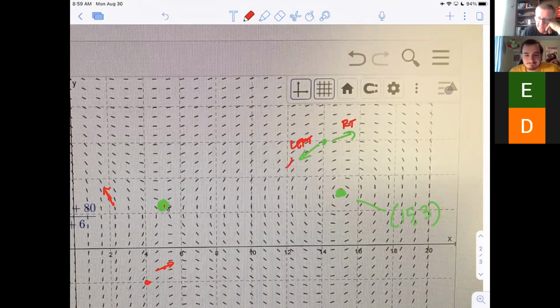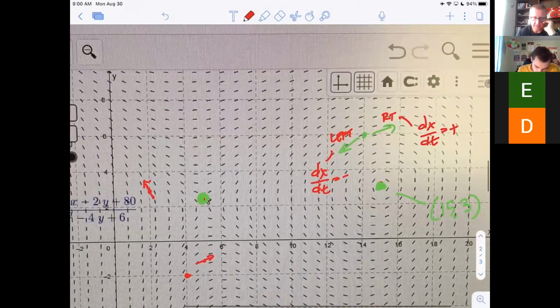But doesn't left mean dx/dt is negative, whereas dx/dt over here would be positive? That'd be enough. As I said, it doesn't have to be dx/dt, it could be dy/dt. dy/dt, if it was up, would be positive, and that would match the right one here, and the left one is going down, so dy/dt would be negative. So I could do this with either one of them, but you could just check dx/dt, and that'd be it. Is it positive or is it negative at the point 14.6?